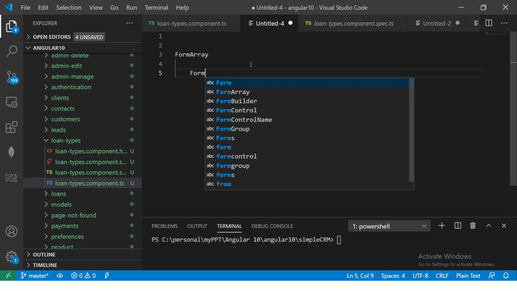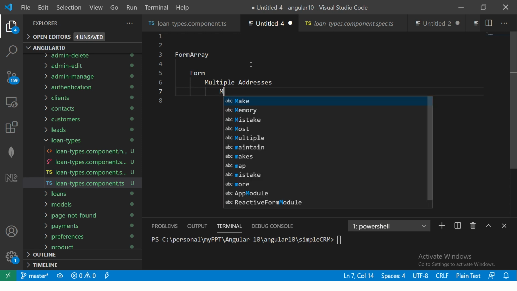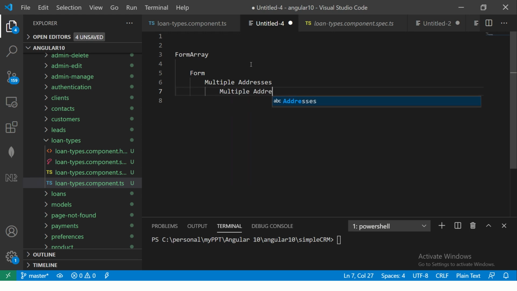Imagine you have a form where you want the user to add multiple addresses, right? Especially if you're working with banking or insurance applications, or even for that matter e-commerce applications, you can add multiple addresses.